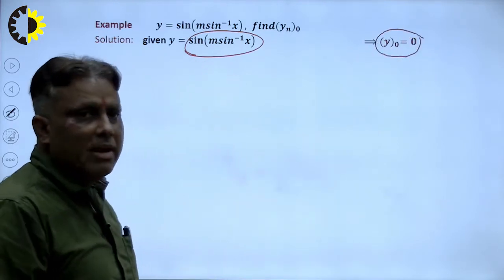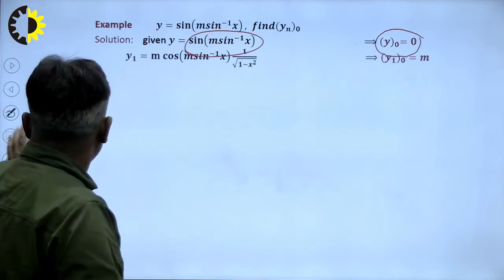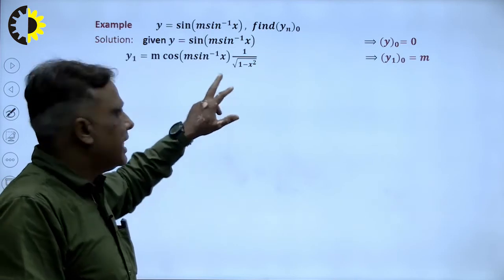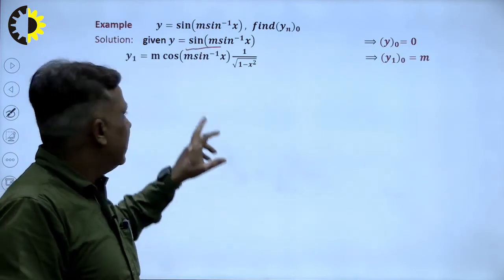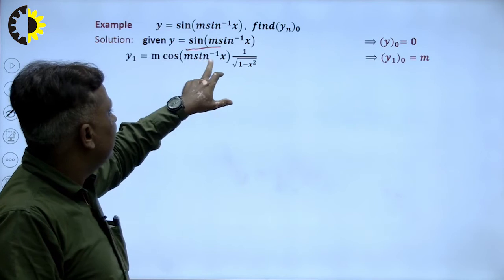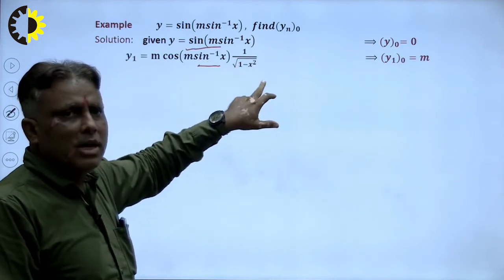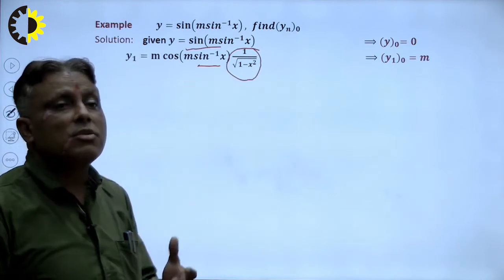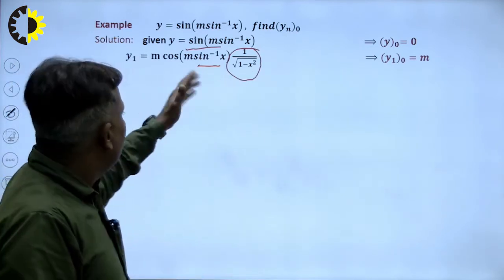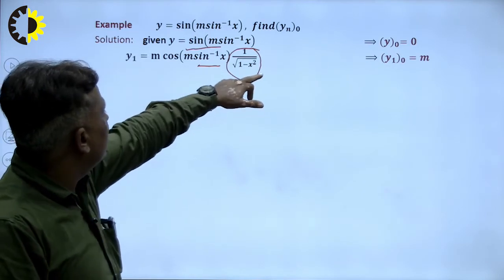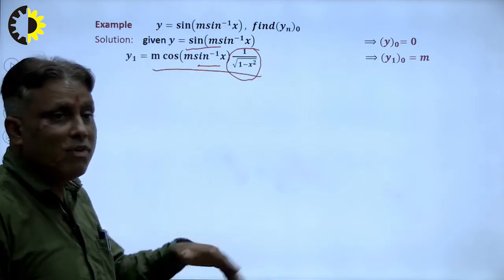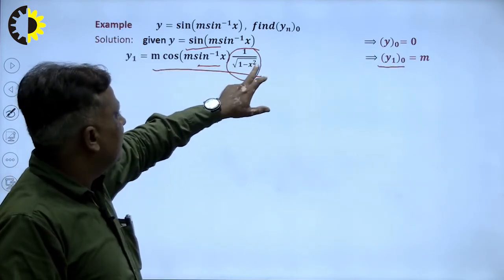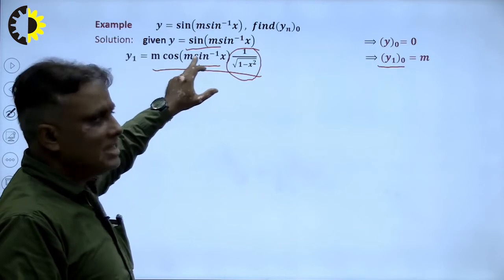In this way we find out y1, that means the first derivative. How to calculate the first derivative here? So what will be the differentiation of sine? The differentiation of sine will be cos, I write here cos m sine inverse x, and the differentiation of sine inverse x is 1 upon under root 1 minus x square. Students study at the 12th level what is the differentiation of sine inverse x, right? So I write here. Now our aim is putting x equal to 0 in all terms. So what will be the result of y1 0? So I write here y1 0, right? So the value of 1 minus 0 is 1, sine inverse x at 0, and what is the value of cos 0?